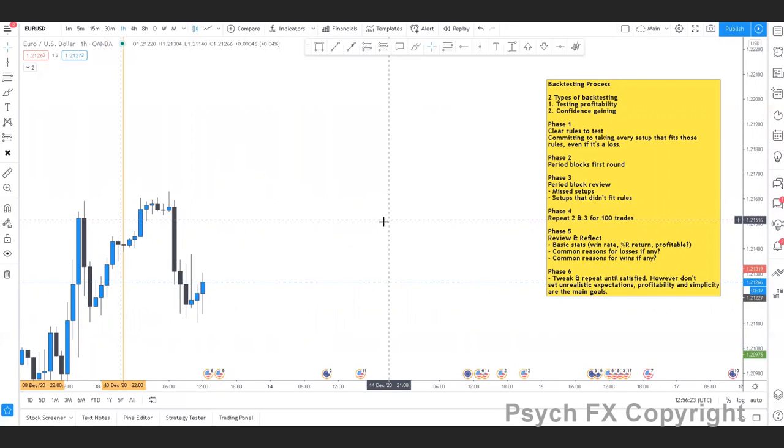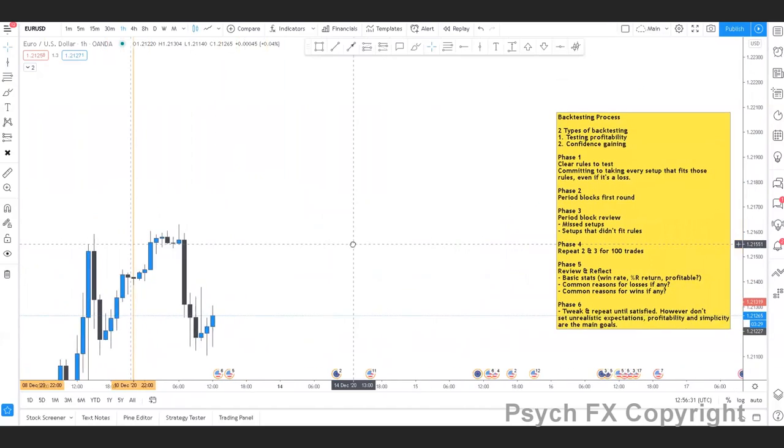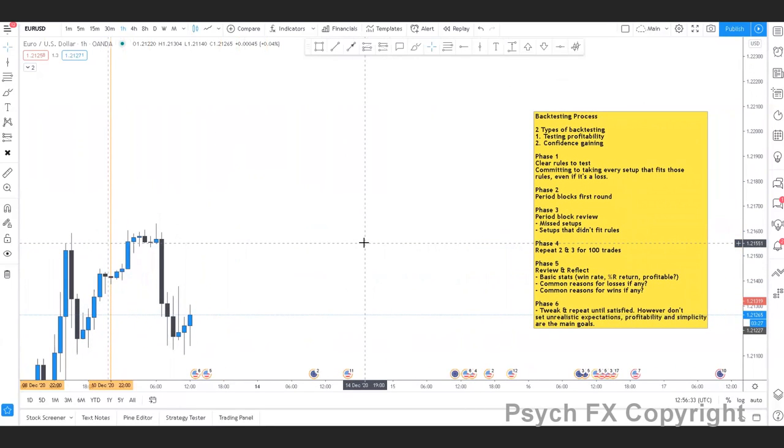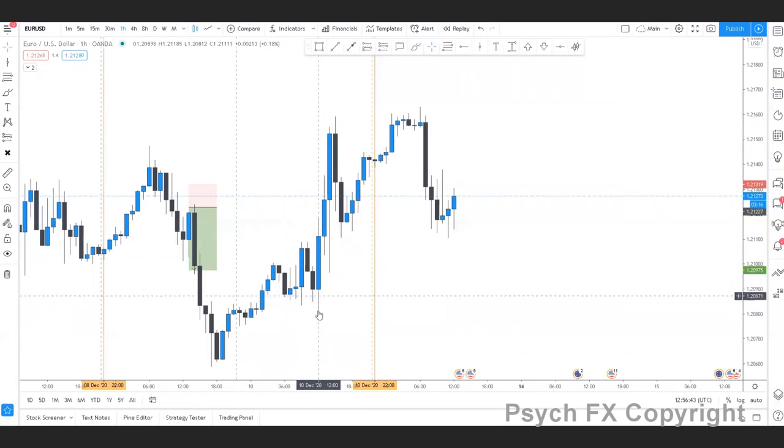Okay. The next one is you want to look for every single setup that fit your rules that you missed, and you want to add that in there. Okay. Exactly as it fits your rules. And one thing to note is at this stage, you're going to really start noticing how little you know about your plan, especially if you're just beginning to trade it, because you're going to be looking at it going, okay, well, I entered here, but why didn't I enter over here? What stopped me entering here? And it's going to help you gain that trust in your plan.